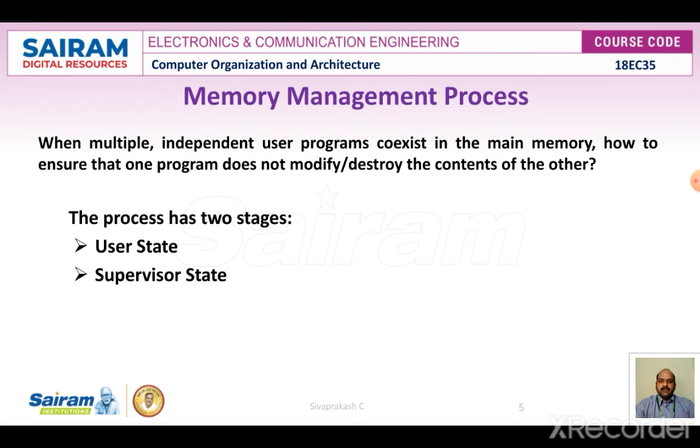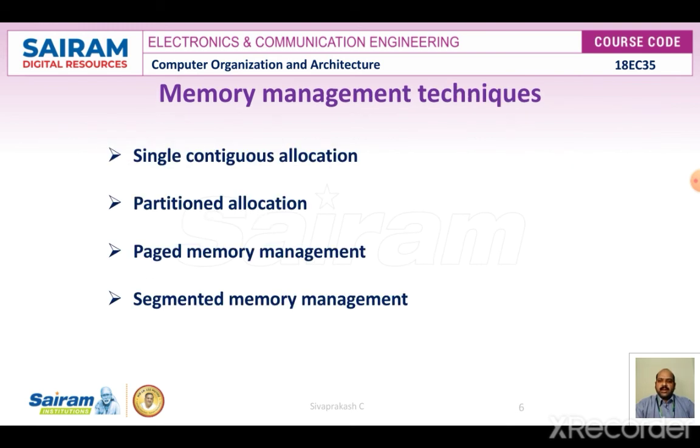In such a way, we overcome the problem of multiple independent user programs coexisting in the main memory, and the content cannot be modified or destroyed from any other user space. In such a way, these 2 states are helpful for us to carry out the memory management process. Let us see about privileged instructions.